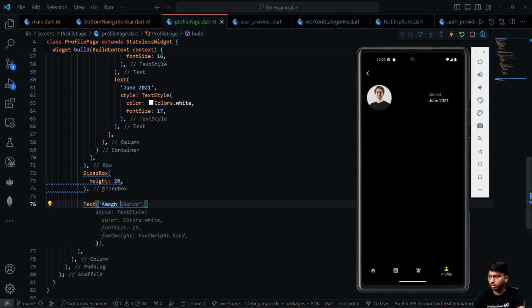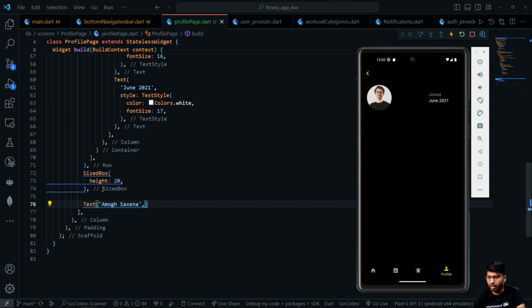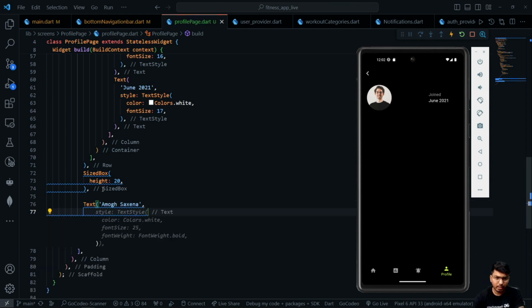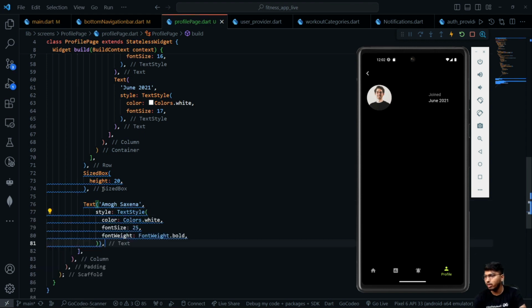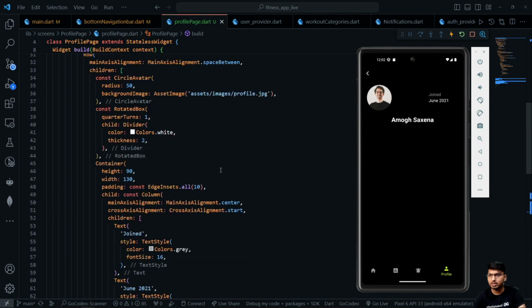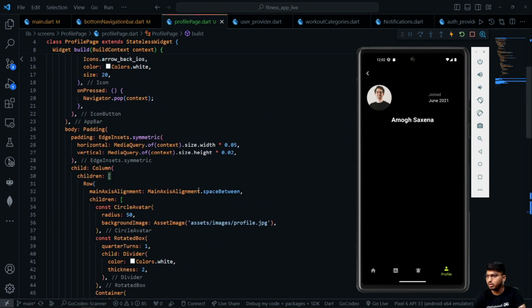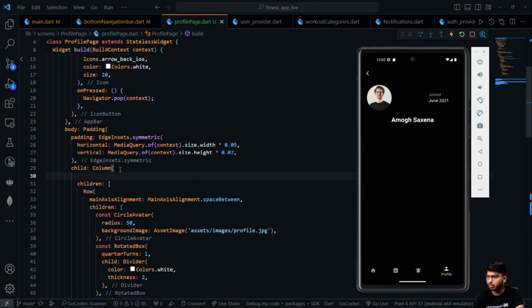Inside the text, we will add Amogh Saxena. And after that, I'm gonna give some basic text styling, like the text size, font, and all. Let me show you, this is how it's gonna look like. This text is like this. So we have to ensure that the main column has a basic line which says crossAxisAlignment.start.